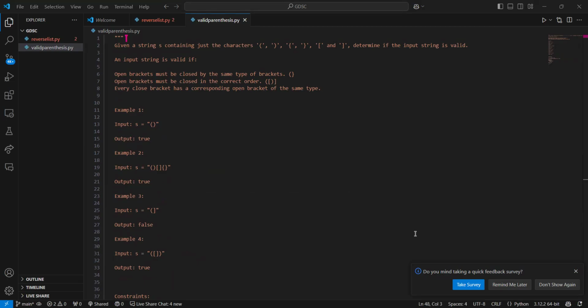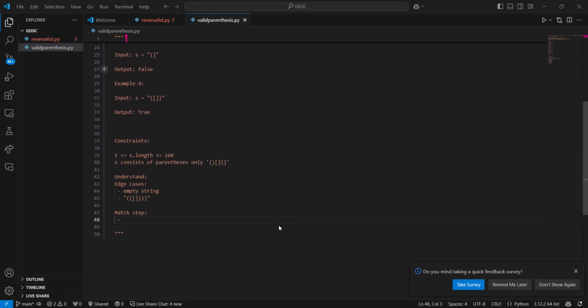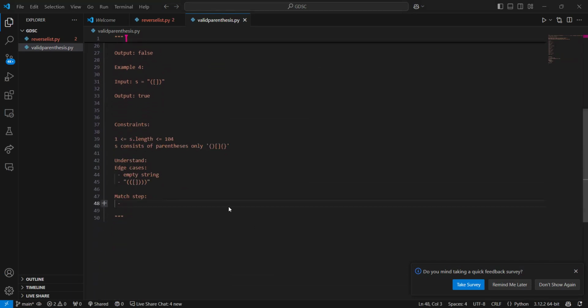The way I would approach it is to use a stack to check that every opening bracket is closed by the same type of bracket.